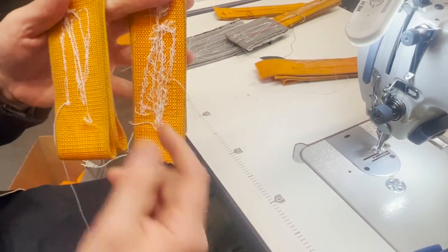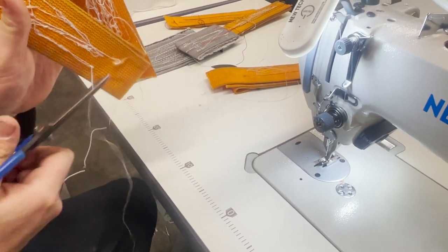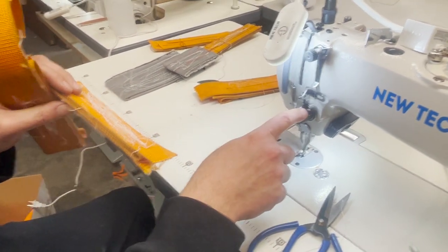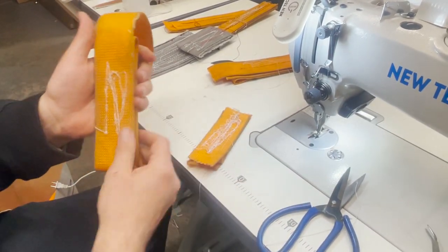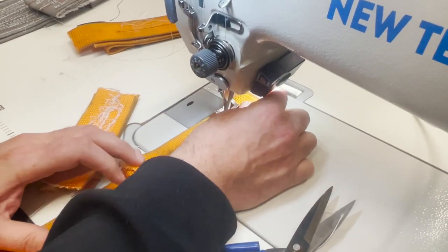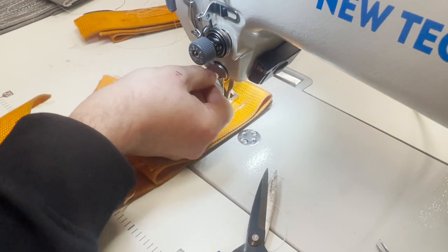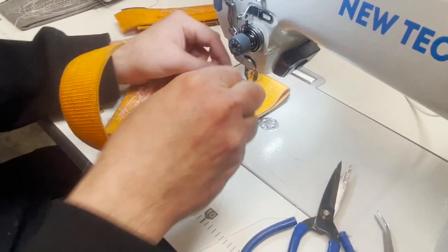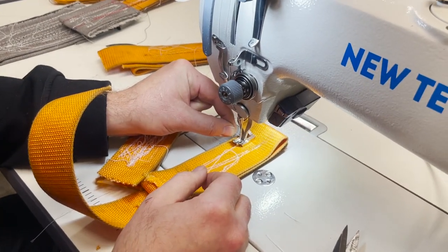See what happened right here - that's the tension. People call saying my machine is not working and they want to send the whole thing back. These are not home sewing machines - you've got to be able to adjust the thread tension. When I felt it was too loose I adjusted the tension; obviously it didn't work perfectly. You see all this extra bird nesting - two turns, two turns. It's much better. The thread came out because I'm using very heavy stuff and I'm not using T105 thread on top, so that's normal.